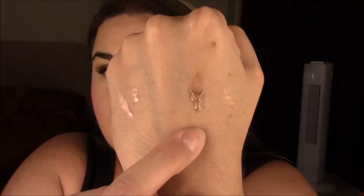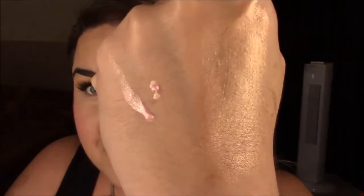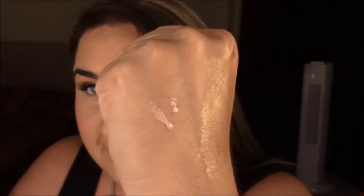So I'm just going to swatch those quickly on the back of my hand for you. So here is the product onto my hand, and apparently they come out pretty quickly. I have done a few researches on these, so I didn't want to pour a bunch out on my hand. So this one here is called Glamazon Bronze, and I'm just going to massage that in. So it's just a really nice bronzy reflect on the skin, and that would be amazing added in with moisturizer or one of those self tanners. I guess you probably don't want to add it with a self tanner. I've never done that, so I'm just saying that because I have no idea.